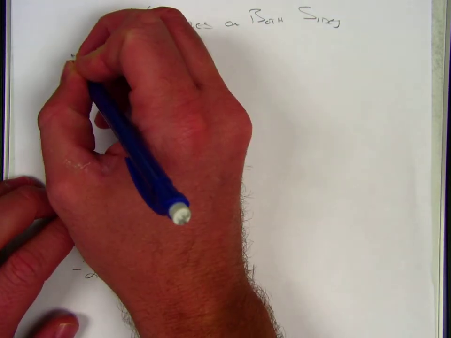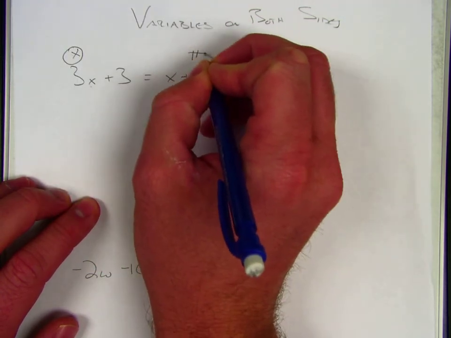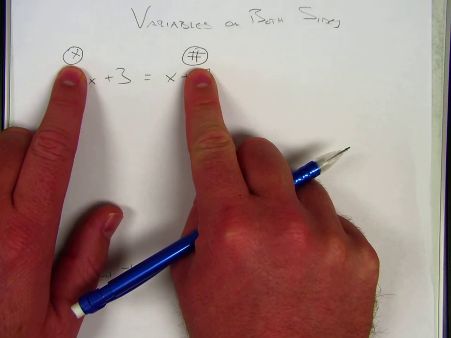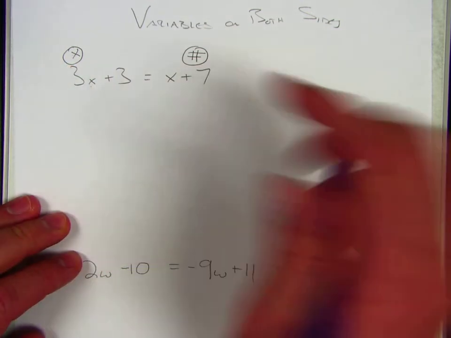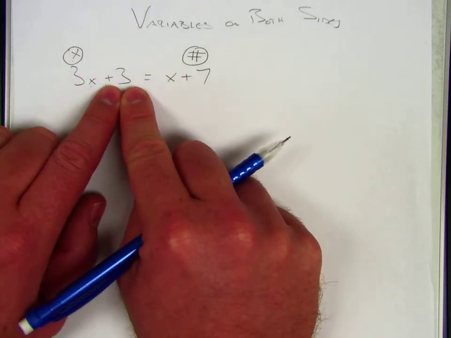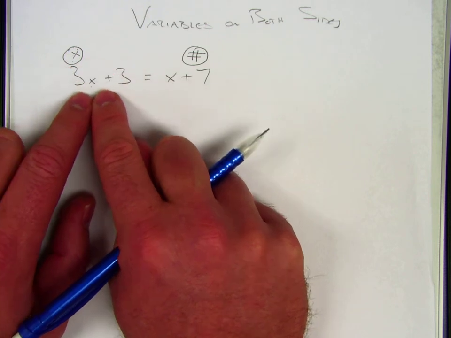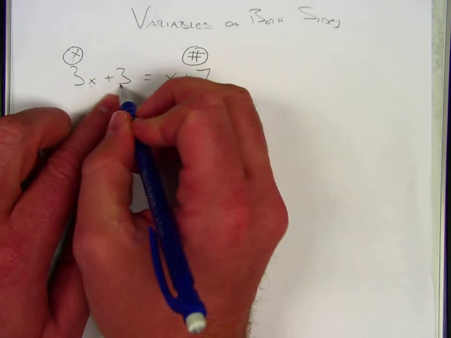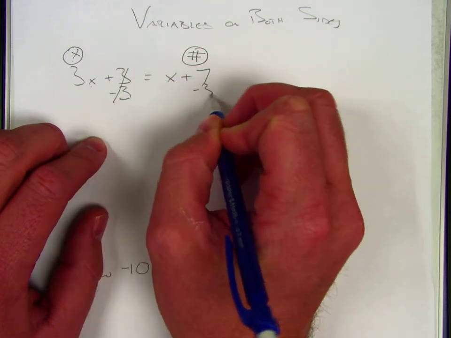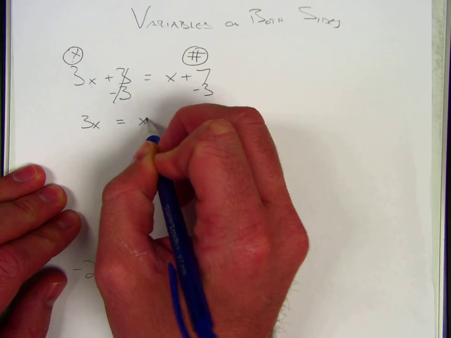So let's say for this example, I want to choose to get the x's on the left side of my equation, and I want to choose to get the constants on the right side. I like to draw those little symbols up above so I can see them throughout the problem. So if I want only x's on this left side of the equation, that means I don't want this constant of 3 on the left side because I want only x's over here. So to get rid of that, I'm going to subtract 3 from each side of my equation. And then I copy down right below it what I'm left with.